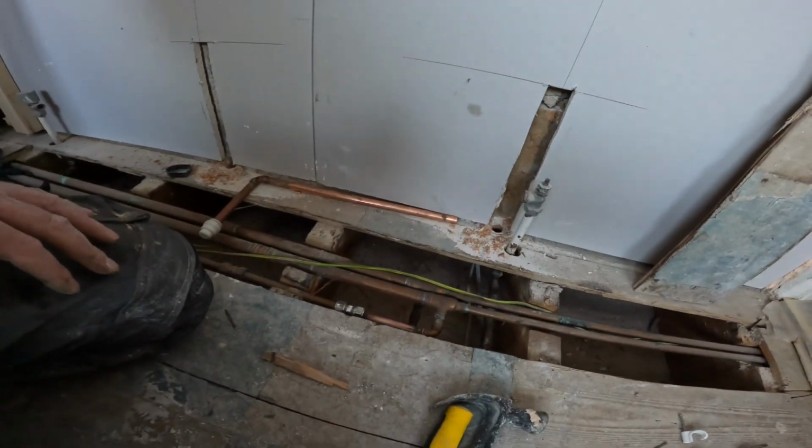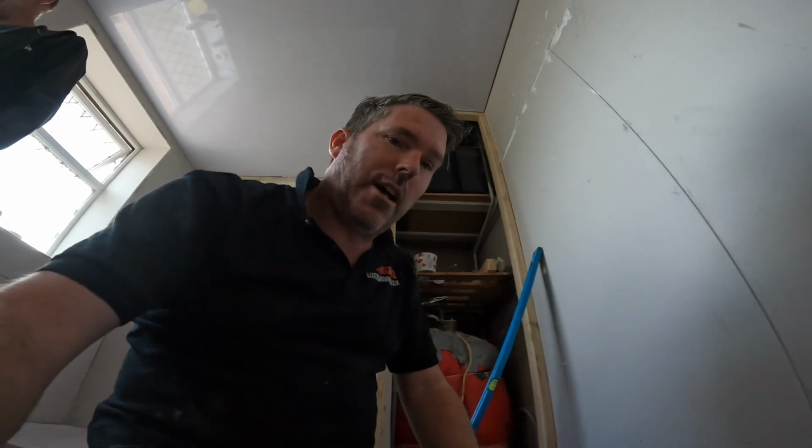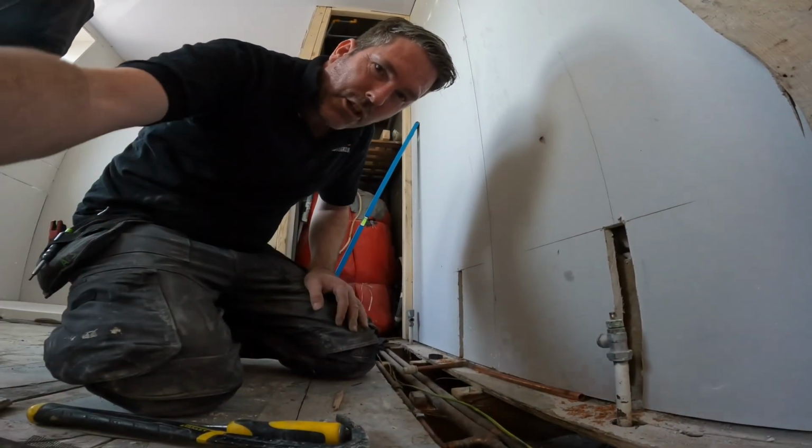Make sure that after I've cut it, I'll have a look at them and just make sure that they're not burnt through. This is where you've got to watch the electric shock, because it might be touching. Do you know what I mean? So what I do is I send Lee in first, he checks it, and then I go in. Do you know what I mean? So we will see. I will show you as soon as I'm snatching it.